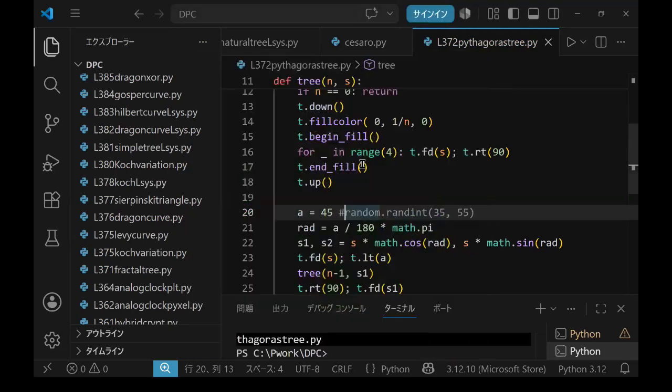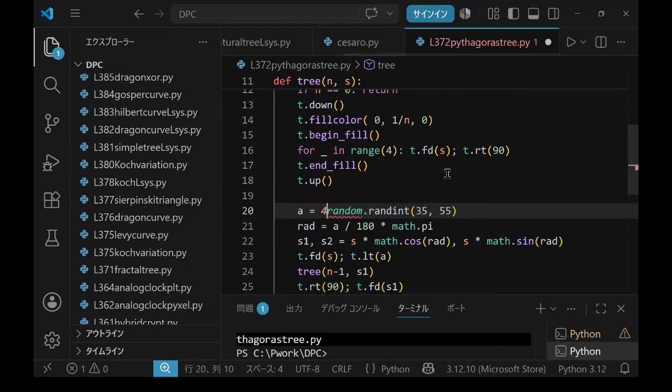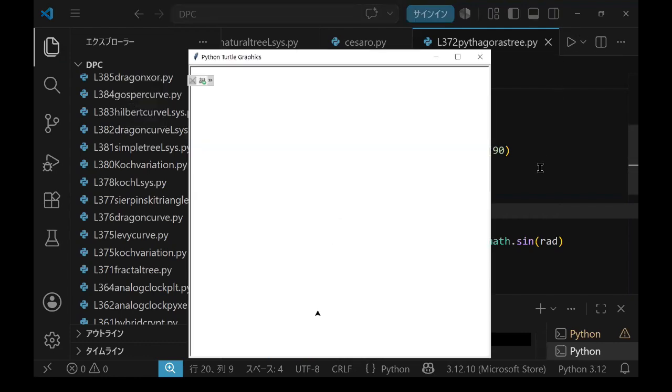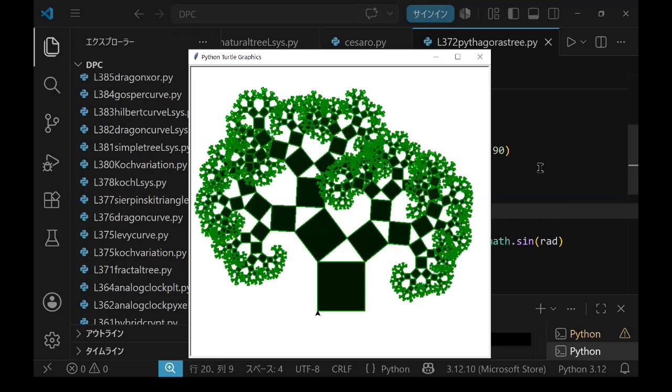But if you introduce a little fluctuation by random, here we use random.roundInt between 35 and 55, meaning it randomly chooses a single angle between these two. Then we have very different variations of all the Pythagoras trees.